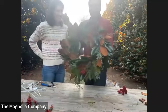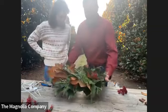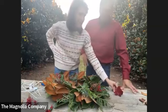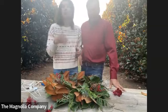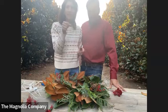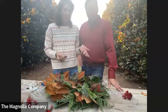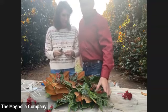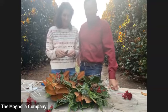You could show them at this point what you have. Yeah, I don't know if you guys can see. Hopefully your home is starting to smell a little bit more Christmassy with that. Right, that Carolina sapphire. Then the next thing you have is the cinnamon stick, but I have a question. What are you sticking them to? Oh, I'm just taking that flax and sticking it to the green side of that magnolia leaf. The glue dot will stick better to that green side of the magnolia leaf. And those glue dots are really resilient, so they've got a lot of holding power to them. Okay, you got it on that glossy surface.